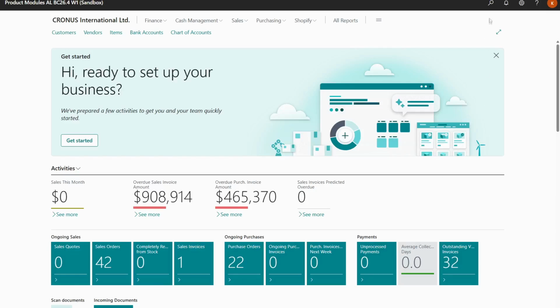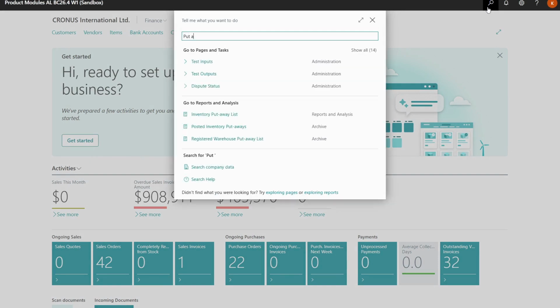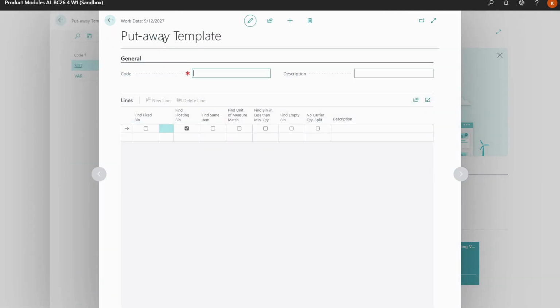First, we open the put-away templates via the Tell Me function and create a new template. We assign a code to this template and enter in the description that this template is for no splitting carrier quantity.